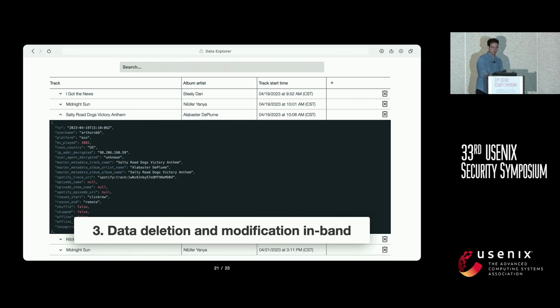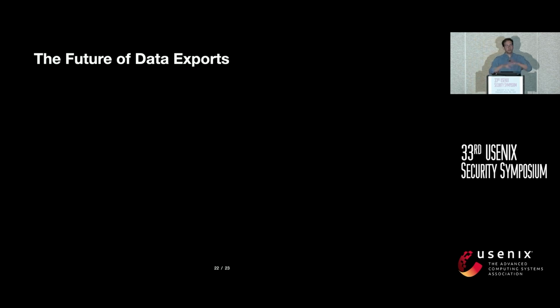This would increase trust in the platform and could actually make users want to stay there rather than leave. So to close off the talk, a question we had earlier on in this project was whether or not improving DSARs and data exports would even be useful. Like, would people even use these if they were better? And we think they would.